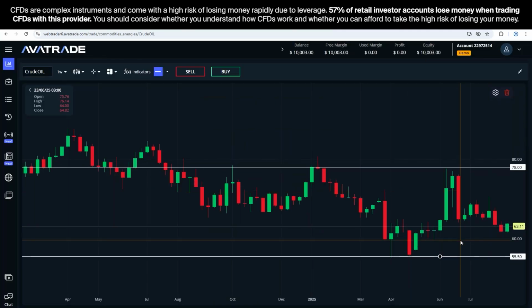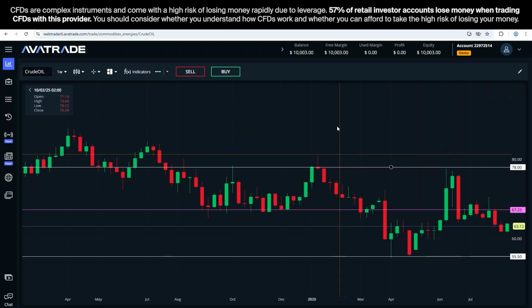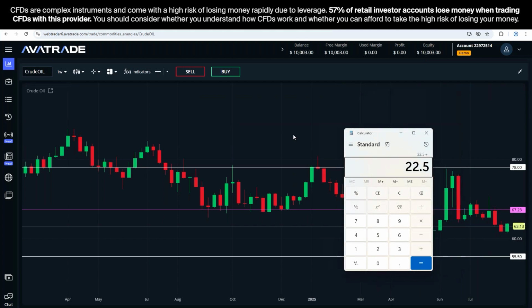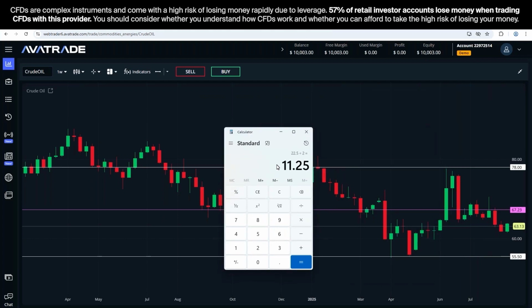And then, as you can see, I hope that everyone can see that we are somehow a little less than the middle, right? So if I would like to capture the middle here, what I can do is take the upper value minus the lower value, which will be 22.5, and then we can split it by 2, right?